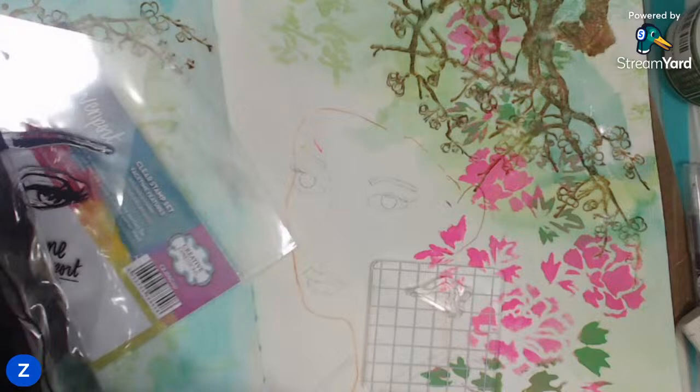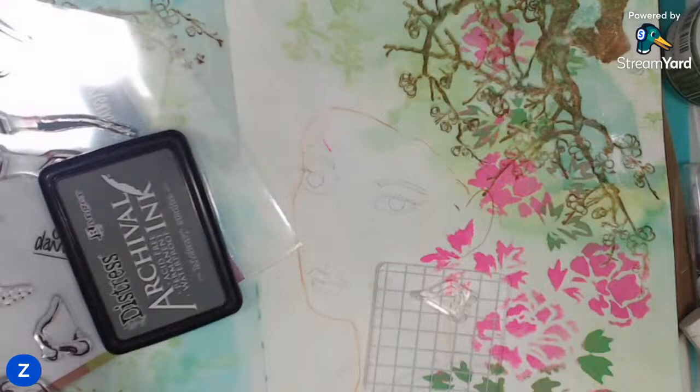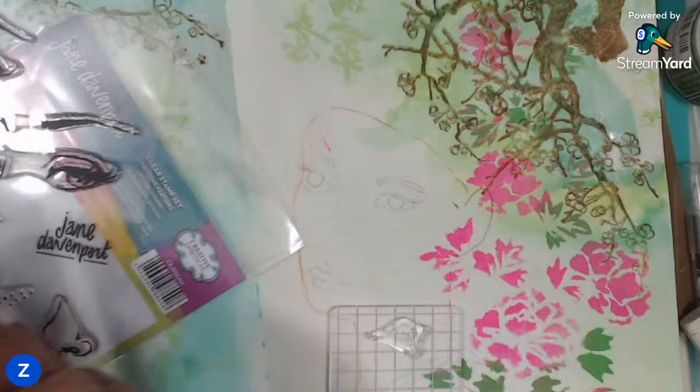Oh, hi, Enchanted James, welcome. Just playing with Jane's new inks and her stamps. This is light gray. No plans for that. A lot of house projects. Yeah, that's good. You love yours? That's good.